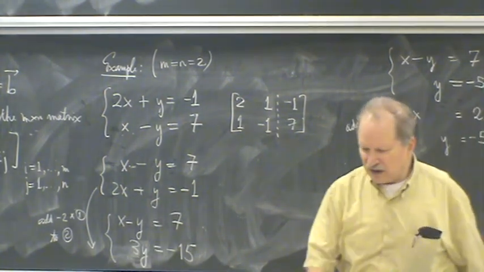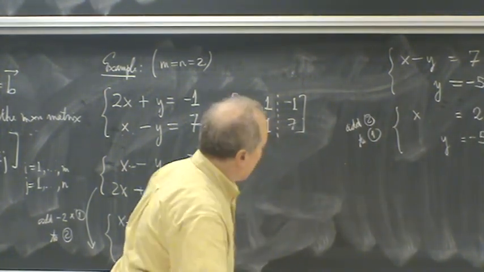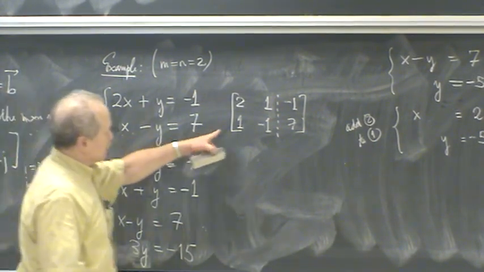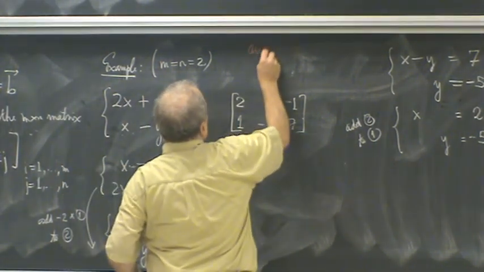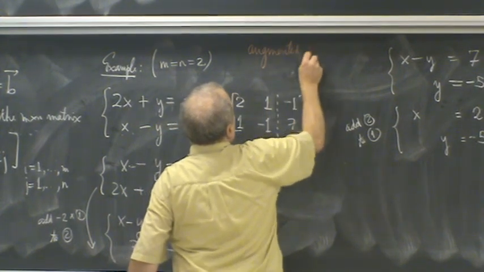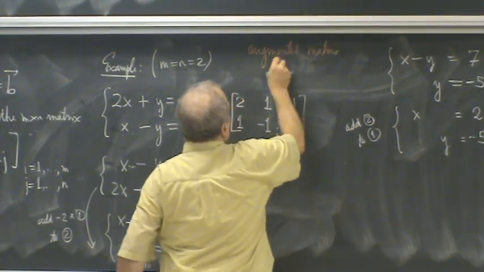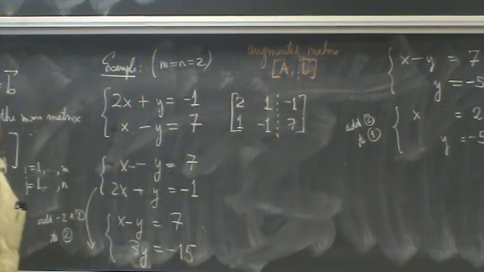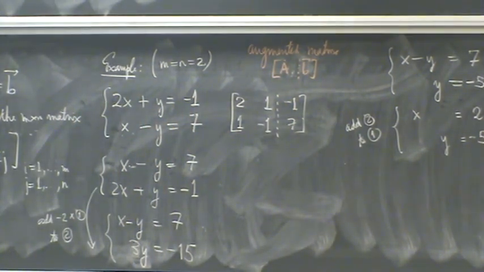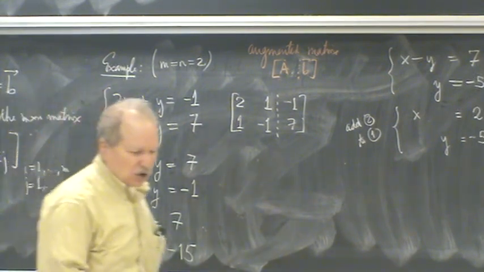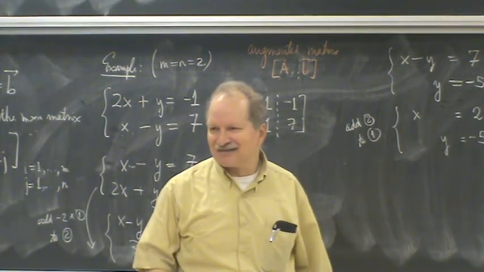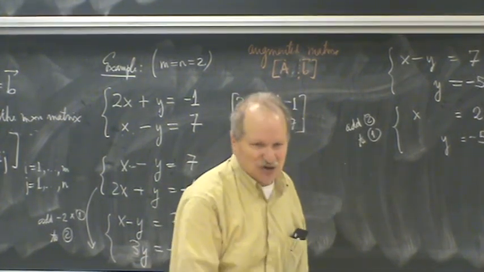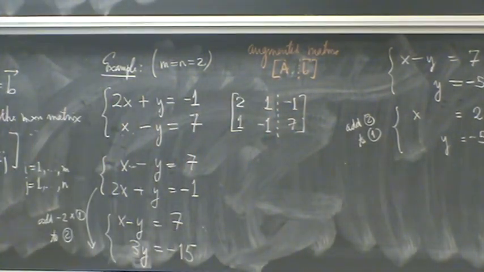So for those of you who have never seen this before, you get what the A matrix is. That's the matrix of coefficients. And what I've done here is I've made what's called the augmented matrix, where you take A, put some dotted lines, and you put b on the right. If you're doing this on a computer, of course, you don't put the dotted lines, because there's not a key for dotted line. You just make an extra column and remember what you're doing.